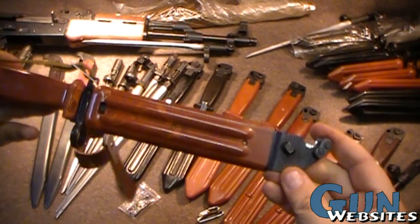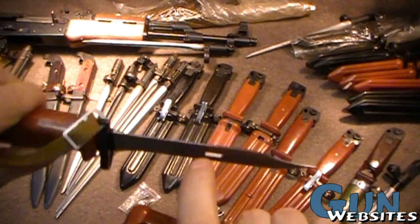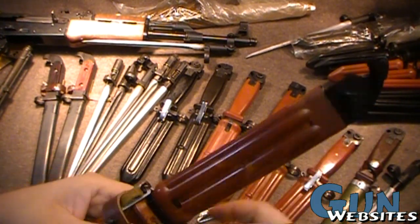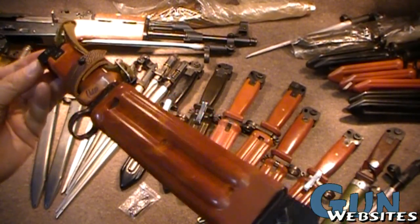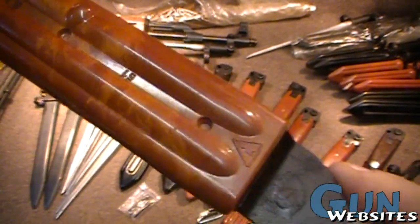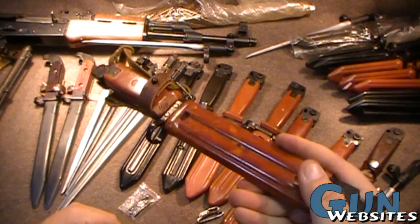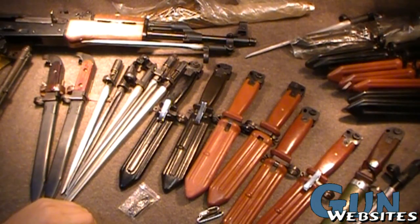I said there's one I'm missing. This Russian example shows what it looks like with the wire cutter, the hole for the wire cutter, and the saw. For the longest time, all the collectors thought these Chinese ones were just Russian ones. However, they were only imported with the Chinese version of the SVD — the long sniper-type rifle. On the Russian ones, they're always marked with factory stamps and such; the Chinese ones have no markings at all. There are some subtle Chinese markings, but I don't have one to compare right now. If you find what you think is a Russian one but there are absolutely no markings on it, you may have found a fairly rare Chinese version.